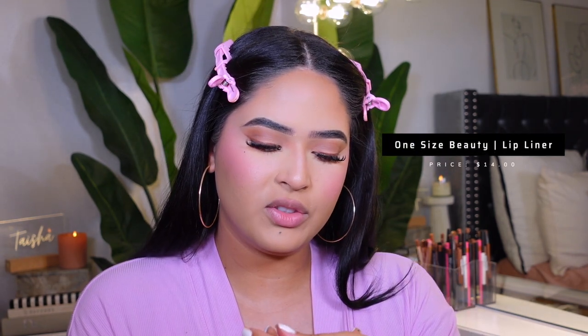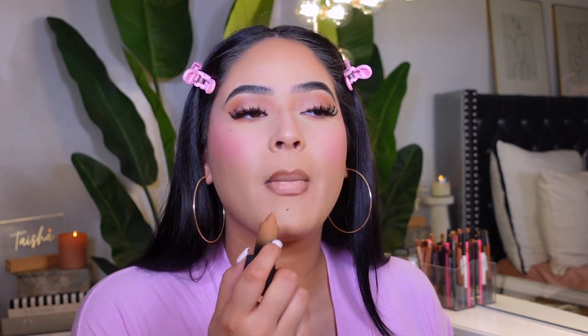For my lips, I'm going in with my One Size Beauty lip liner called the Lip Snatcher in the shade Rendezvous. It kind of reminds me of MAC lip liners but for a much more affordable price at $14. The color is a warm golden tone — it's blendable but not too creamy, a really good lip liner. For the lip combo I'm using the Huda Beauty cream lipstick in the shade Undressed. Then I'm also going in with the tiniest amount of my Sephora lip scene in shade 32 — this goes with everything and everybody needs it in their collection. This is basically the final look — let me fix my hair, add some perfume.